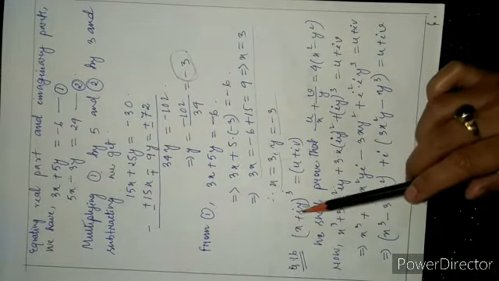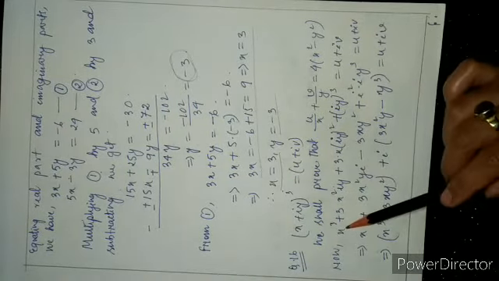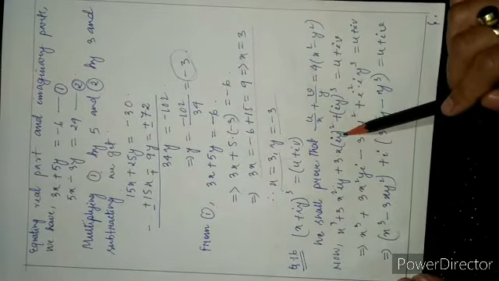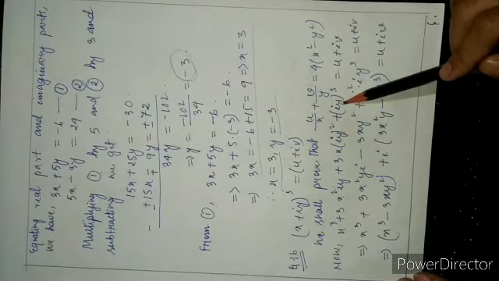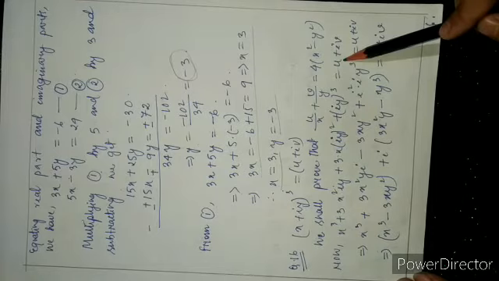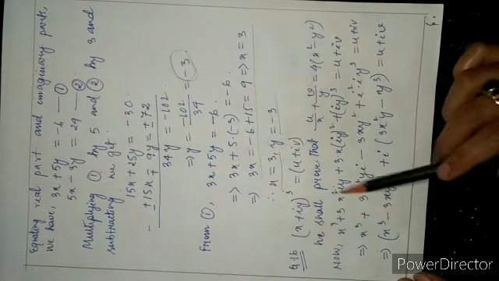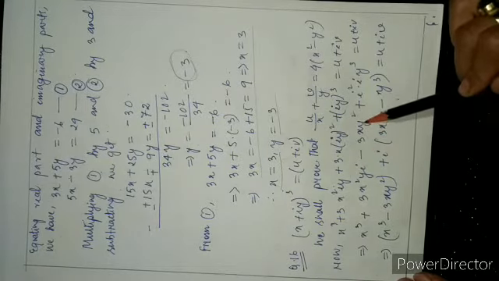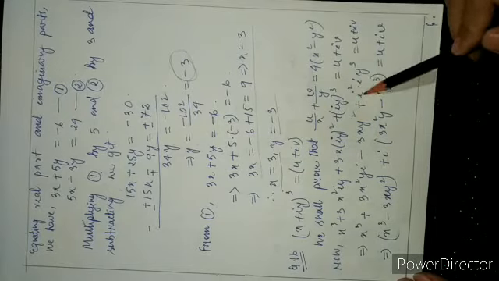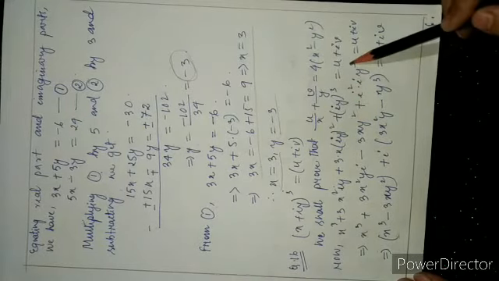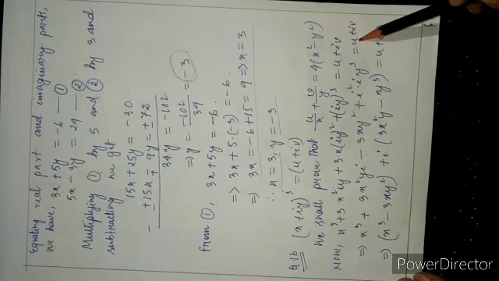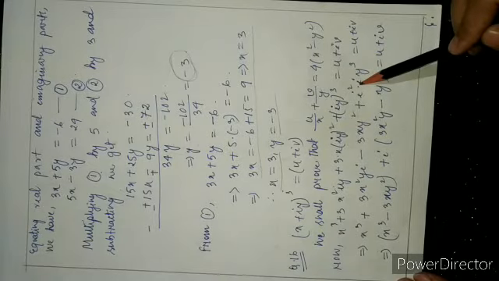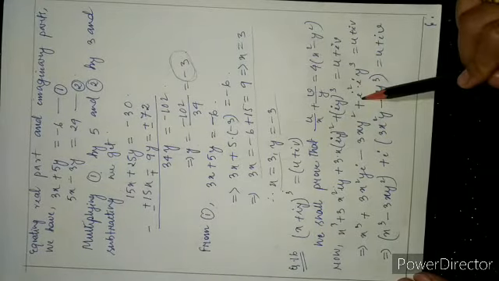Now expand (x + iy)³ = x³ + 3x²(iy) + 3x(iy)² + (iy)³, which is equal to u + ib. So x³ + 3x²yi, the value of i² is equal to −1, so we have 3xy²i², and i³ is reduced to i² into i, so we write i³y³ equal to u + ib. Expand using the formula for (a + b)³, reduce, and separate the real part and the imaginary part.